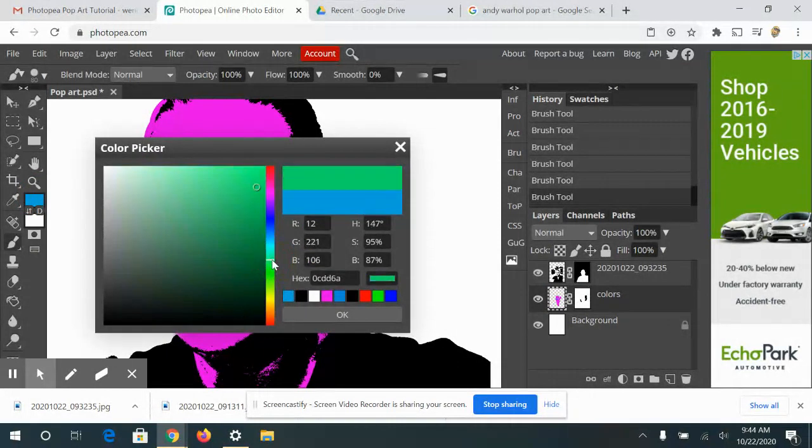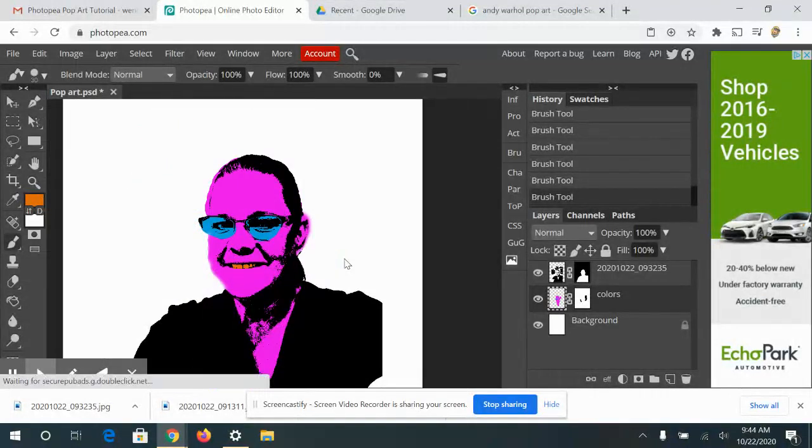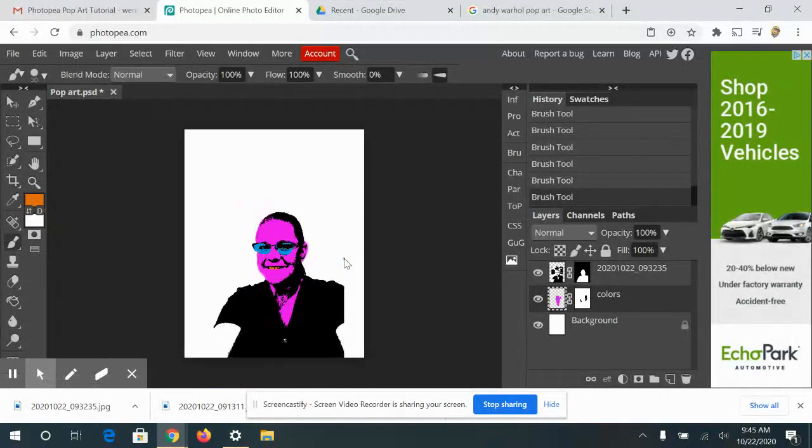Let's see, let's go with orange. All right, so let's do my teeth. We'll do my teeth orange. And my hand is not steady, so I'm just going to paint a line. All right, so obviously I would do this more carefully. Okay, so there we go. All right, so if I zoom out, this is, oh, I guess I should get my arms.